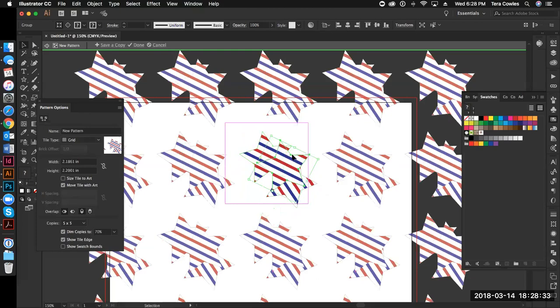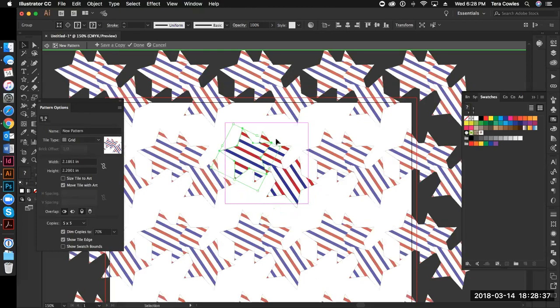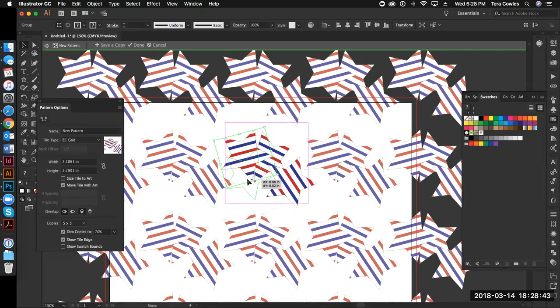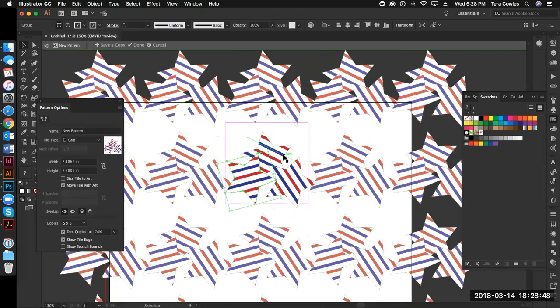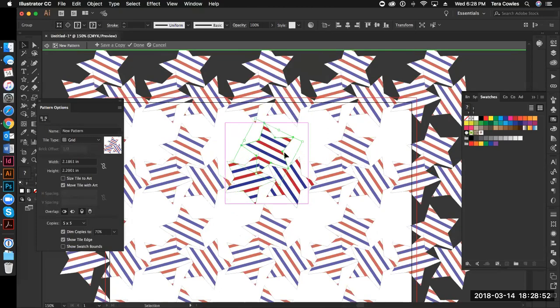And then I can do another paste. I'm basically just making sure the important pieces are touching, but I want to try and keep them in the border as much as possible.